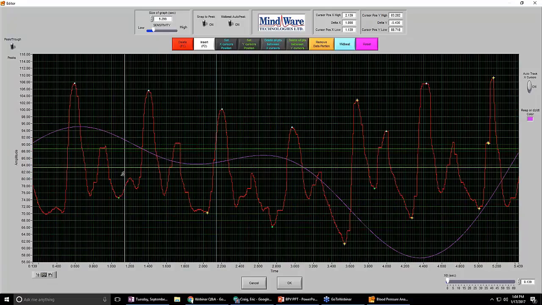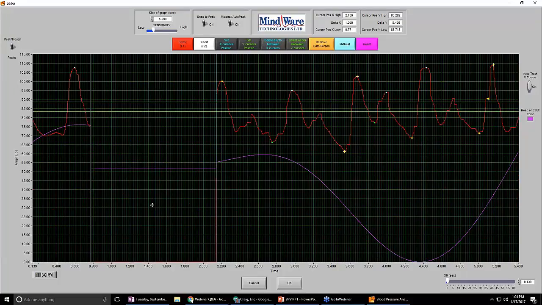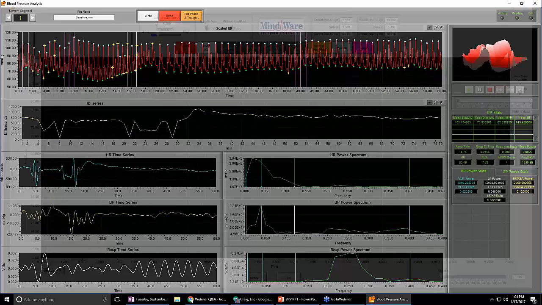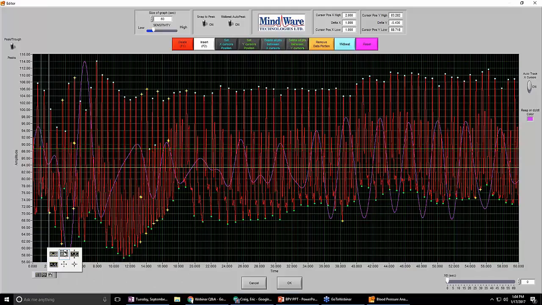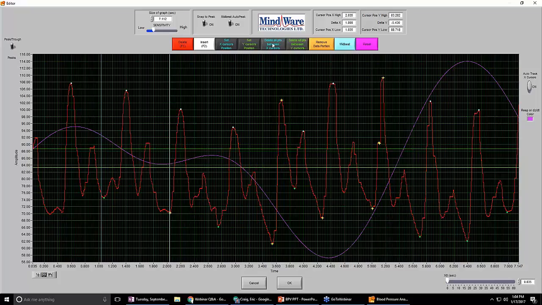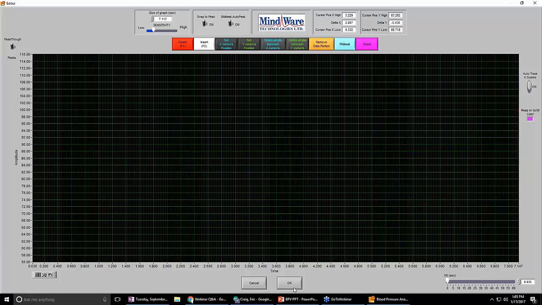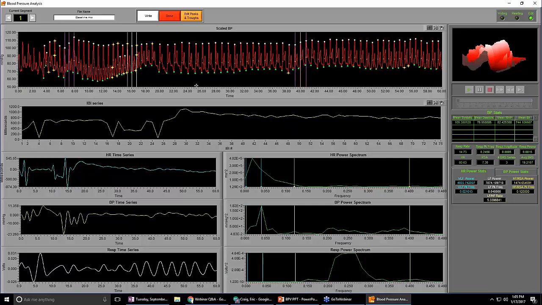Finally, we have remove data portion. I mostly suggest that this isn't used, but this is how you would use it. Simply by clicking this, it's going to actually get rid of that signal completely. As you can see, that's probably not what we want to do. Let's jump back out here. If we didn't want to use that data for the statistics, what I would recommend is we actually delete all of the points between the cursors. And then we won't get any sort of messed up statistical information from there.